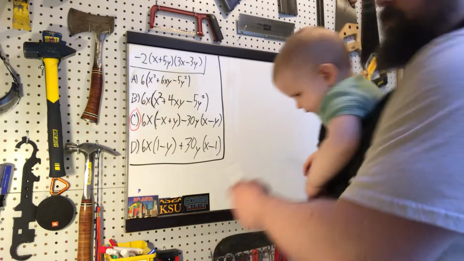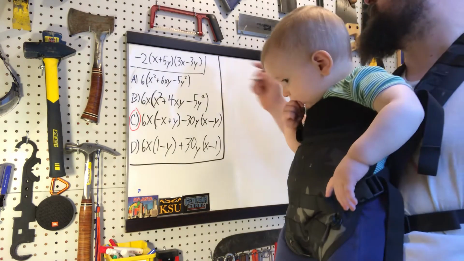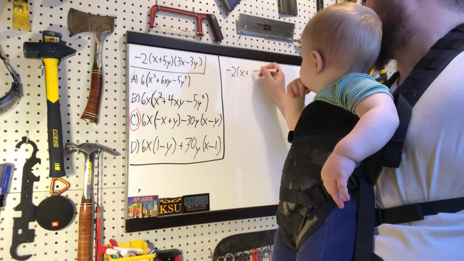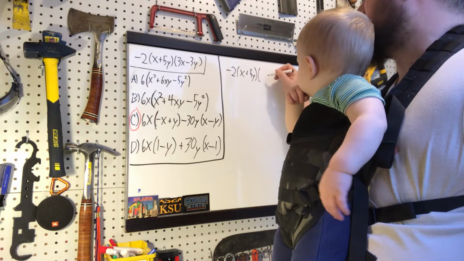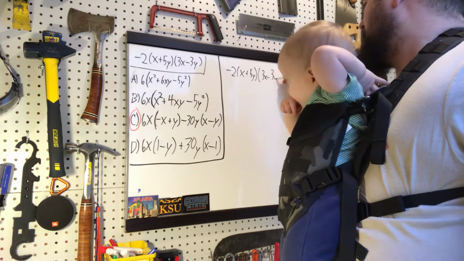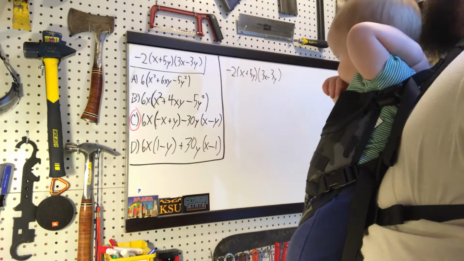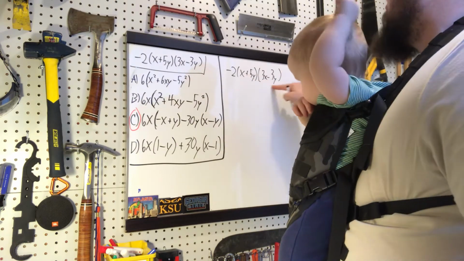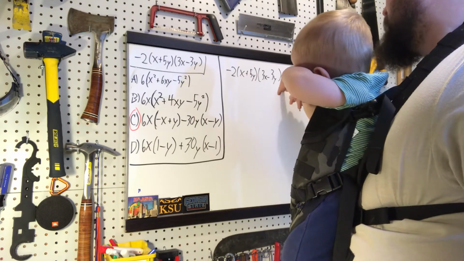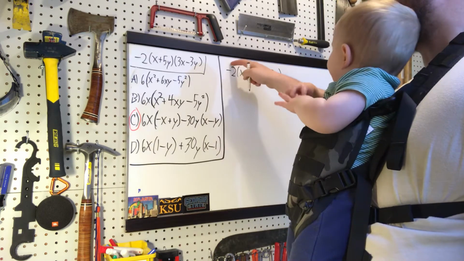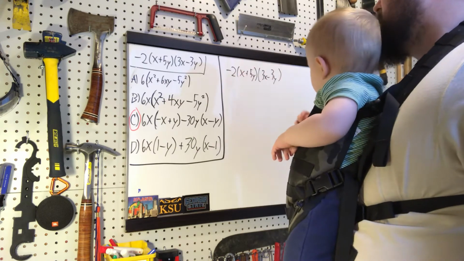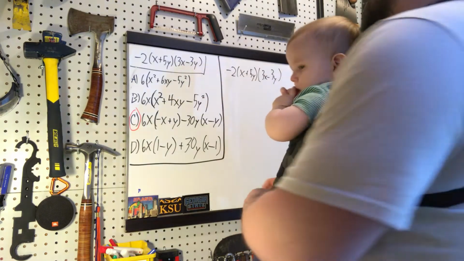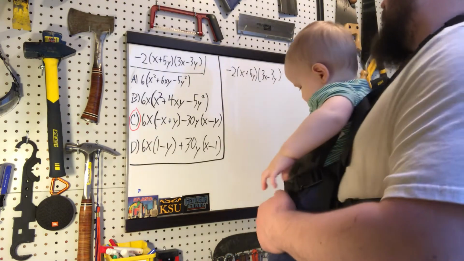Alright, so the first thing your kid is going to do is write it out: 2x plus 5y, parentheses, 3x minus 3y. Then remember, please excuse my dear Aunt Sally. So they're automatically going to do these parentheses here. Parentheses, exponents. There are no exponents, so they're going to do these. Even though it doesn't matter, you can actually distribute this 2 all the way through here, but they're going to do this first, just because they've been told PEMDAS, please excuse my dear Aunt Sally, for their whole life.